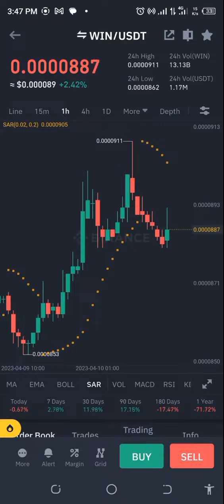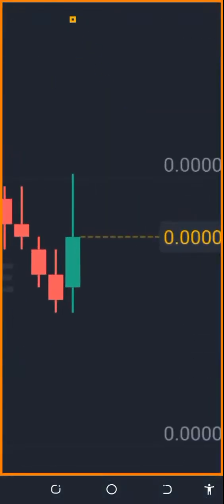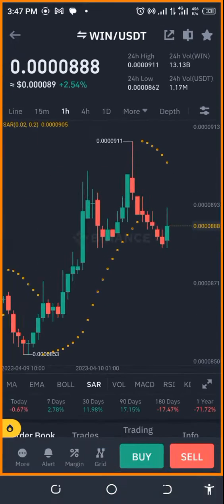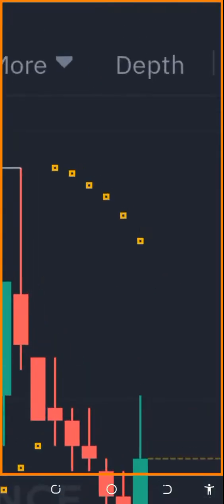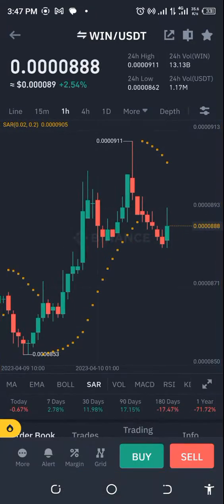I was like, oh, this is looking like a trade that made, you can see what's going on here. Look at this point, someone came in and probably bought a whole lot, right? And that pumped up the price. So I should be looking out, anything could happen at any point in time. So the price could be going down. You can see the parabolic SAR, right? It was already going down, but something happened, and that's why we say we don't own the market. Anything can happen. Anybody can come and just buy, and then it pumps up, and anybody can come and sell and sell and sell, and it goes down. So that's how it is.